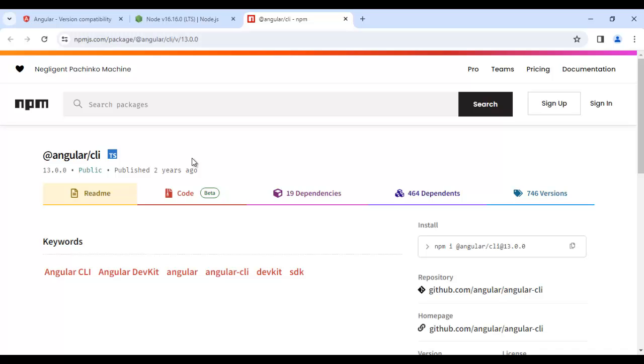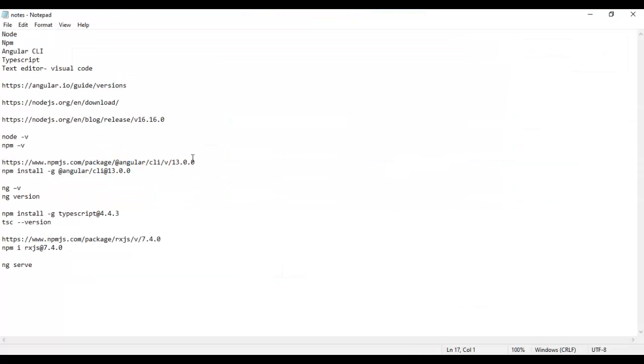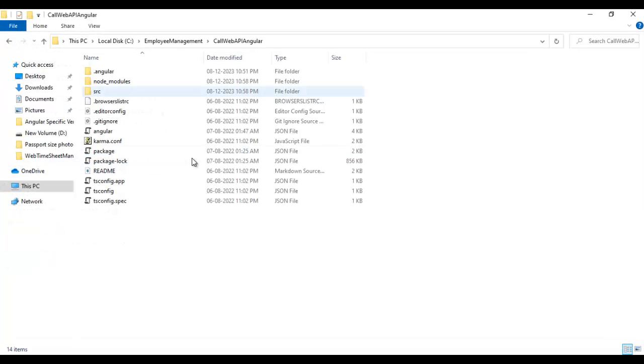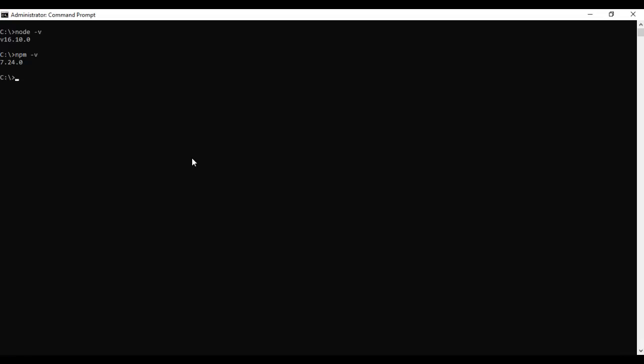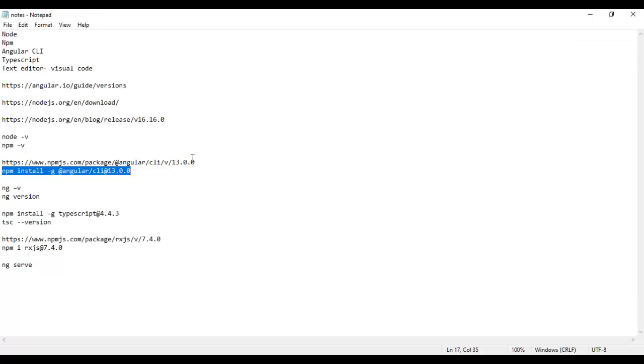This is the command we need to execute in our command prompt to install it: npm install -g @angular/cli@13.0.0. To install, we need to go to the folder where the Angular project is.